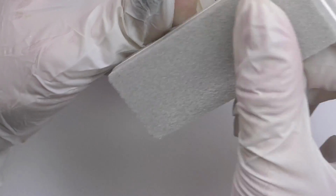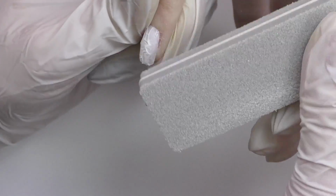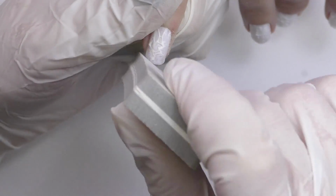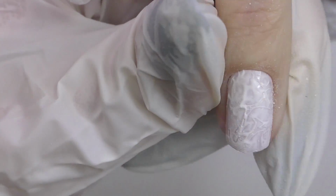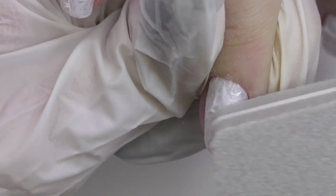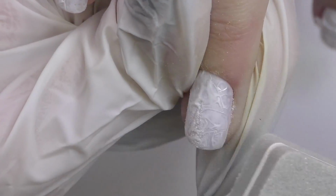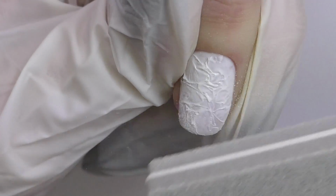The reason we are doing this is because this is a gel overlay and our intention is to do a very thin, natural looking manicure. But if this were extensions, then it won't be a problem at all, because we will have more product to apply on top and this will be enough. So by the way, when doing this, be careful and do not buff too much, just a super light touch on the top and that's it, right? Because girl, you're risking taking off all this beauty that you just created.